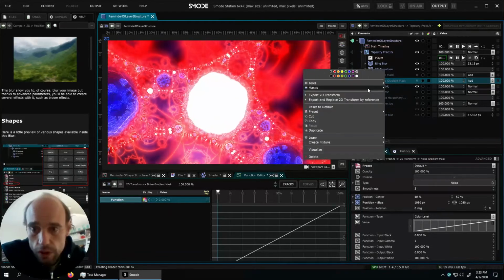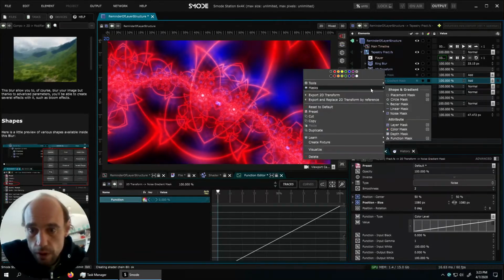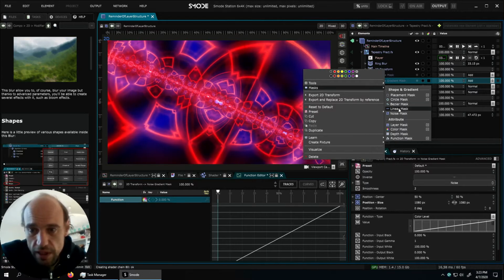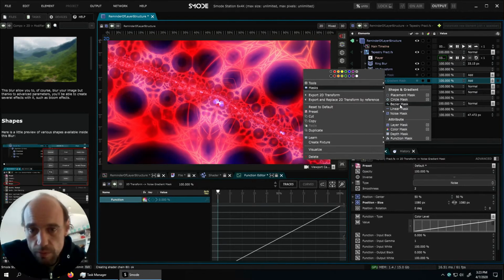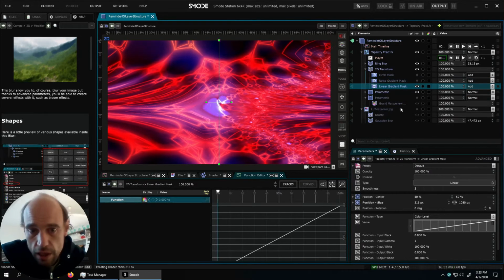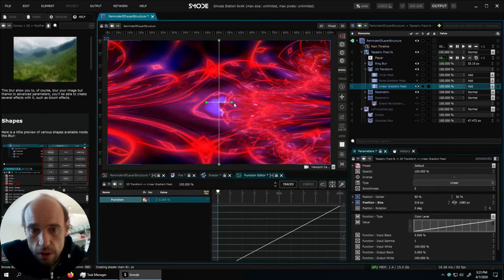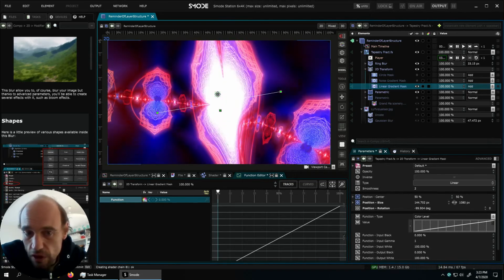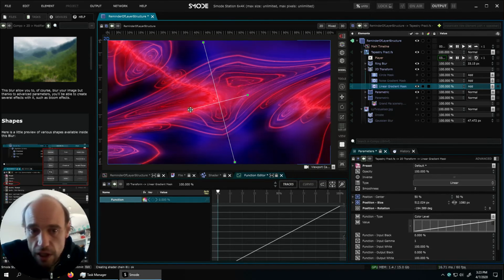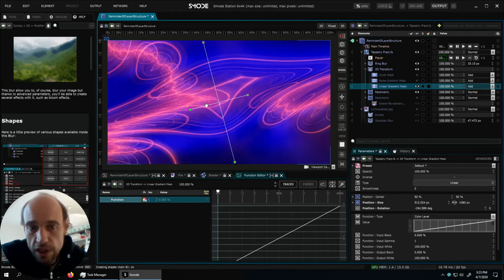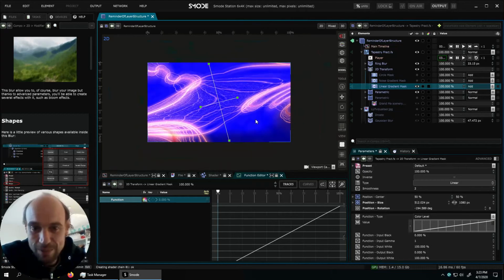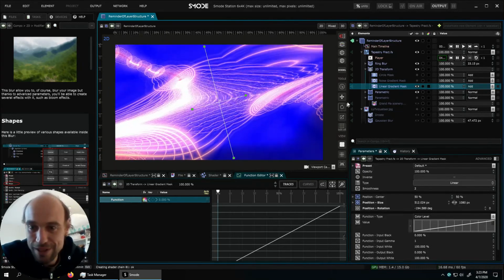We could use an image mask, so maybe that will be a bit complex in this case, but we could use a Bezier mask, linear. So now, according to a line, it's more or less applying the transformation. And as you can feel, the combinations are really endless. So you can really spend a lot of time playing with this.